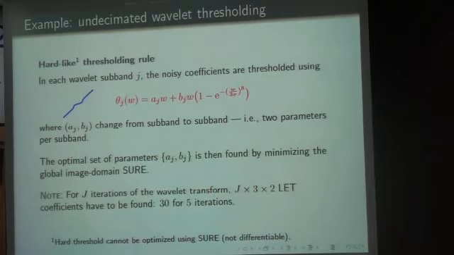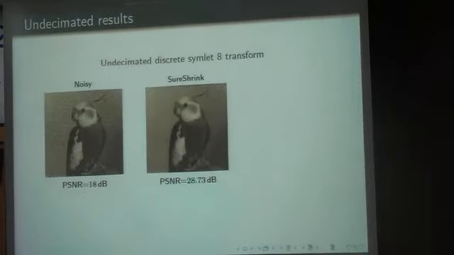And how many parameters do we have to optimize now? It's essentially the number of iterations of the wavelet transform, so typically up to 5. Then you have 3 subbands in 2 dimensions, HL, HH, LH, and then we have 2 parameters for each subband. On the whole, it makes something like 30 parameters to find, so you have to solve a linear system of equations with 30 unknowns. The results are very good, actually, when you do that.